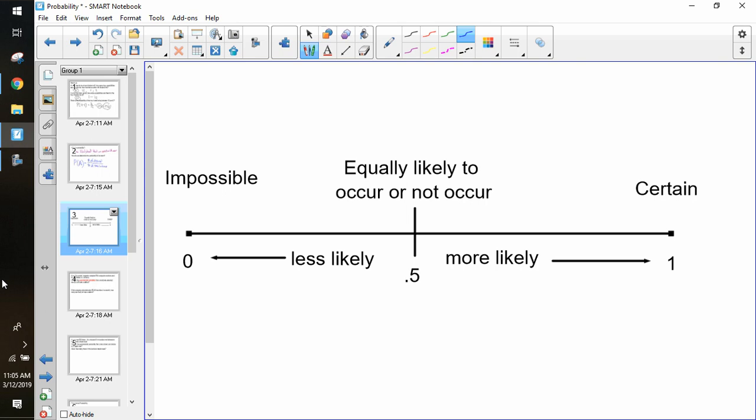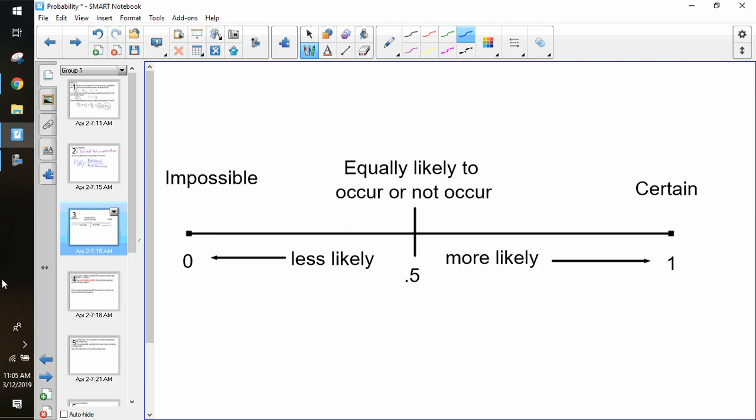Well, we should never be outside. So if you ever get a probability that's outside of 0 and 1, then you probably did something wrong. We probably want to go back and check that out. We probably put our total outcomes on top and our desired outcomes on bottom or something like that. So we should always get something between these two numbers.